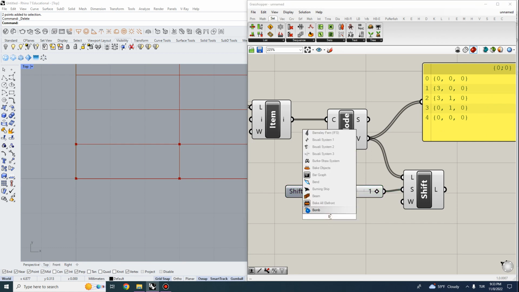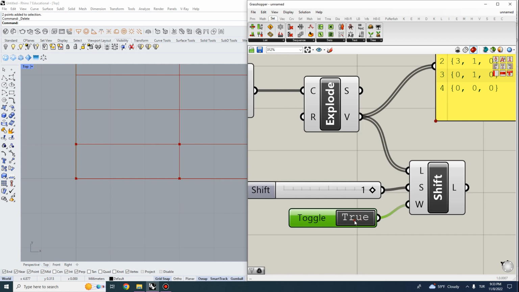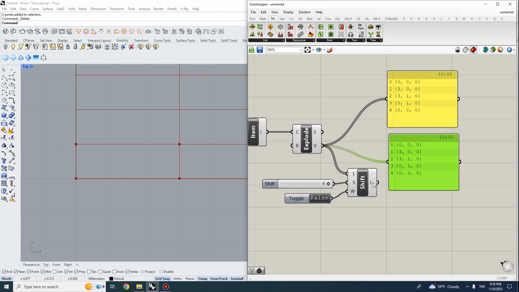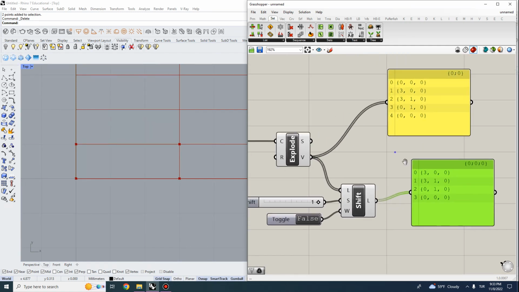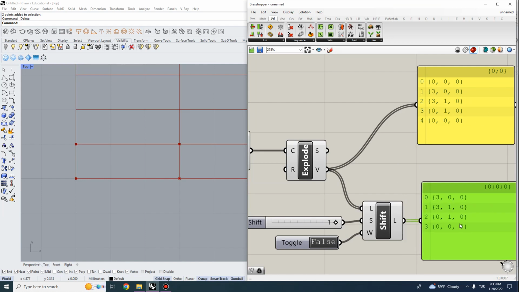So in order to prevent that from happening, I can use Boolean toggle. Boolean toggle is basically a true or false condition. And when we turn off wrapping values, we actually get that data shifted and filtered out. So it doesn't get appended to the end of the list, it just gets removed. So if I shift the list by 1, you can see that the first item is now gone. So I'm adjusting the index to start to the first index. So the list starts from the second item. And this is the result that we get.